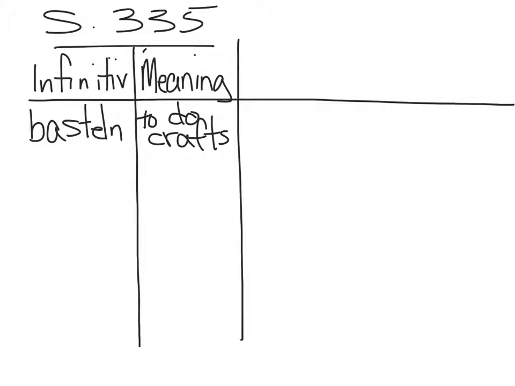Then we need to know the helping verb. You're only going to write down haben or sein. You're not going to conjugate anything because you don't have a subject to conjugate it for. Okay? So basteln is haben. Now if you look at your list, I think there's a little asterisk down below or something. What does that say? It tells you which one is right. Yeah. Reisen? Yes. It tells you which ones are sein. That's really all it is. Okay, so you don't have to think yet.